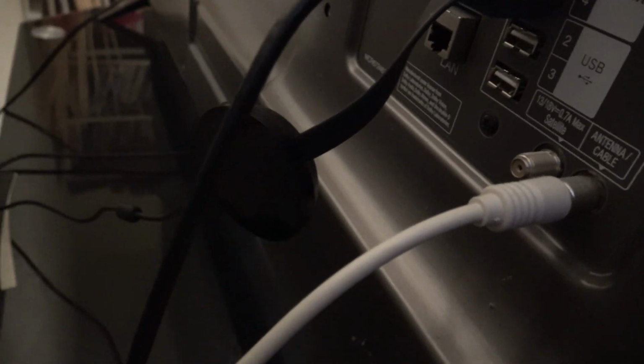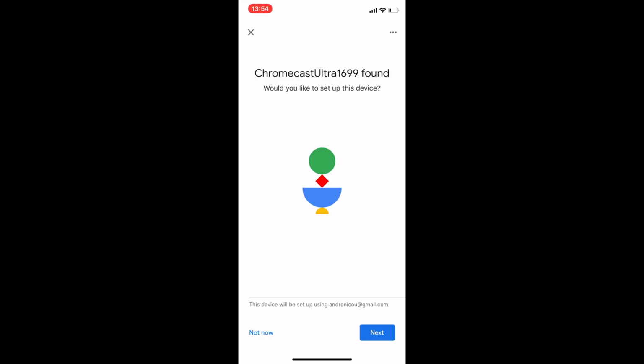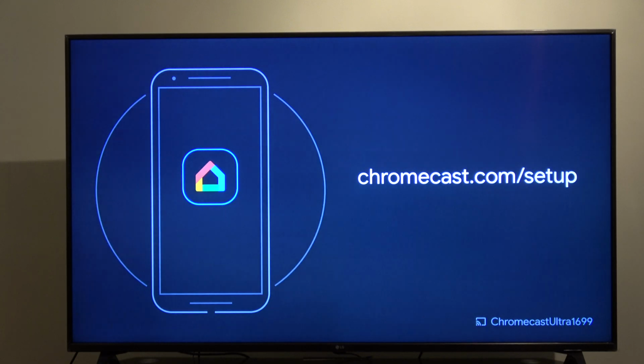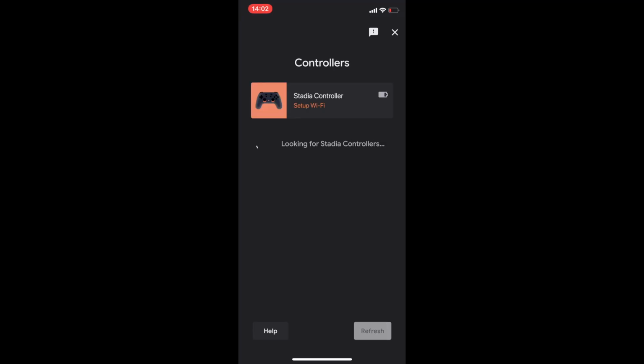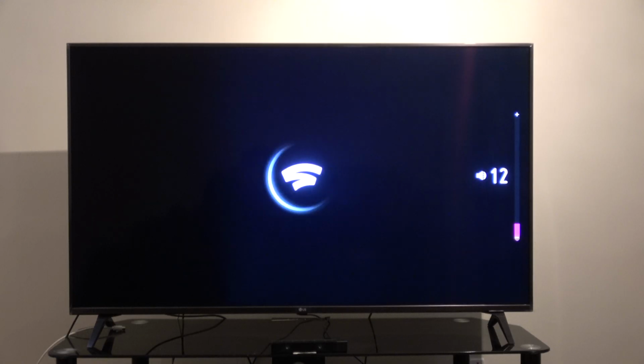And it's got a cable coming out of it going to the power, going to the mains. The setup process isn't difficult for the tech literate, but it is overly convoluted, requiring you to use the Google Home app to set up the Chromecast Ultra, and then the Google Stadia app to set up the account and controller. It could have all been simplified by integrating the Ultra into the Stadia app.